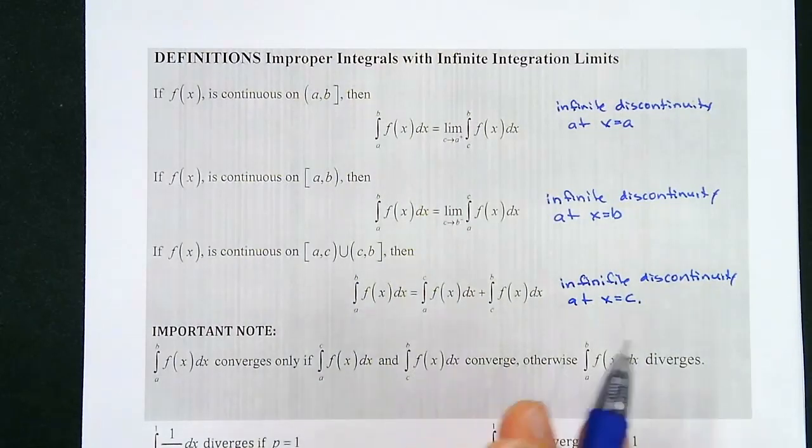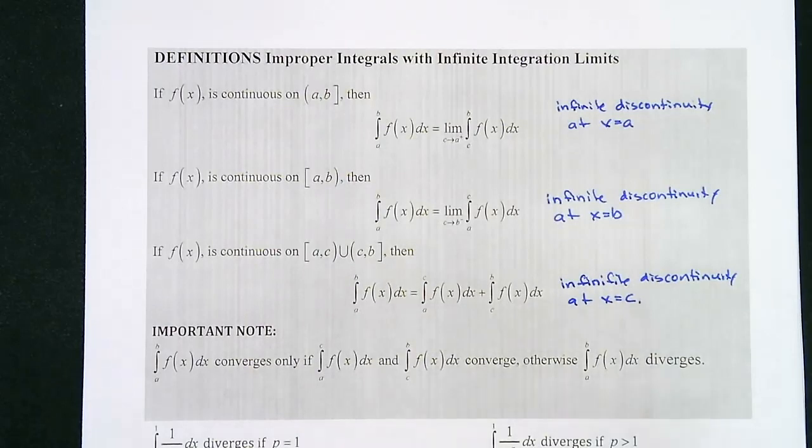Because like earlier, when we did improper integrals the first day, some of them we got a value out of, and some of them went to infinity or negative infinity. Well, when they go to infinity or negative infinity, we say that the integral diverges. If you get a value out of it, then we say it converges.